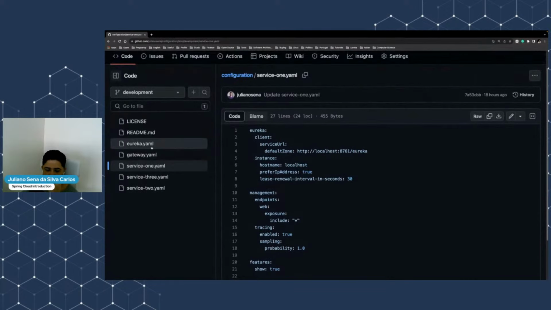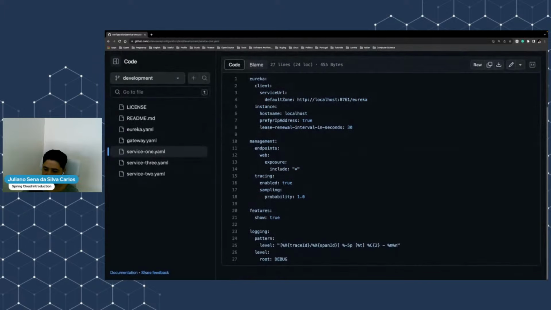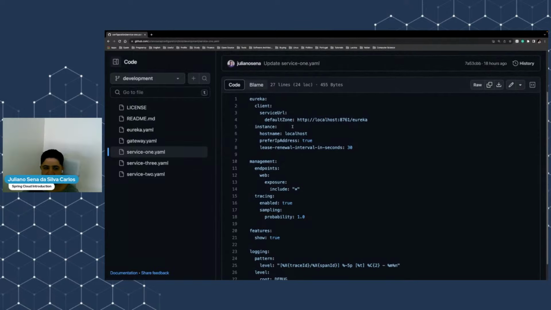As you saw in the last window, we have Eureka, Gateway, Service 1, Service 3, and Service 2. We can store the properties here, and we can change these properties here, and we can get these new values that we change at runtime without any deploy.